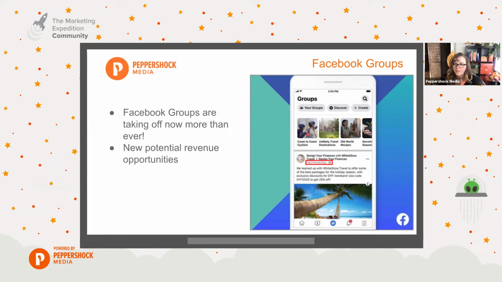The other thing that's happening is now Facebook is allowing groups to monetize and have a paid partnership within your group, because we know engagement is higher than on a page. We know that engagement is actual, authentic and organic. What would otherwise be known as a promoted post or a sponsored post is now a paid partnership.